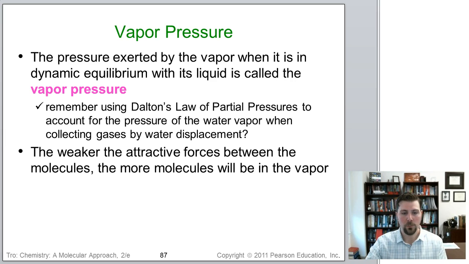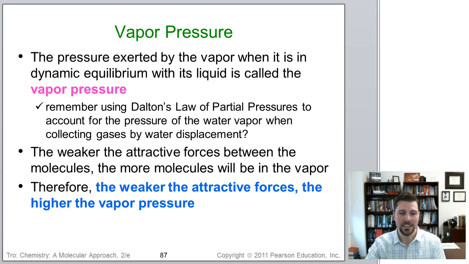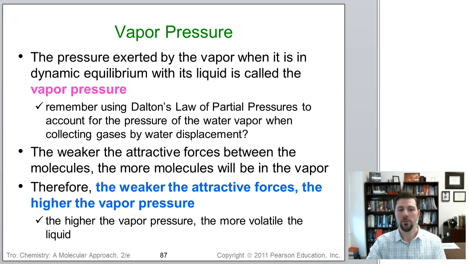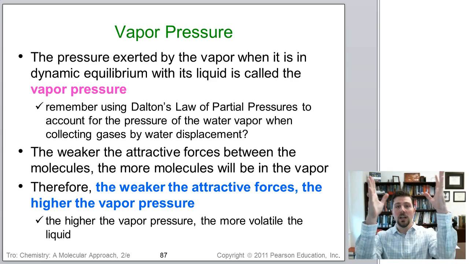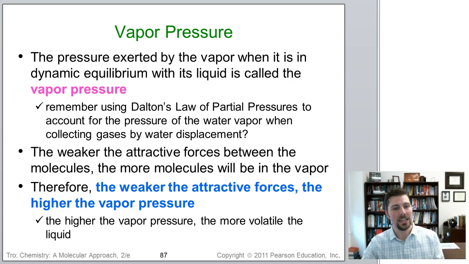relates back to the intermolecular forces and how much energy the liquid has in general. The weaker the intermolecular forces, the higher the vapor pressure. Okay? Strong intermolecular forces means a lower vapor pressure, because a strong intermolecular force means those molecules really want to hold together so much they're not going to escape into the vapor phase very easily at all. Okay, so weaker attractive forces means weaker intermolecular forces means higher vapor pressure. It means those molecules can escape into the vapor phase a lot easier. They don't stick together as much.